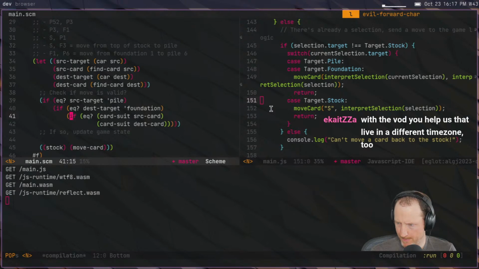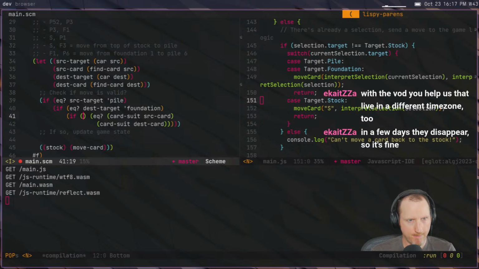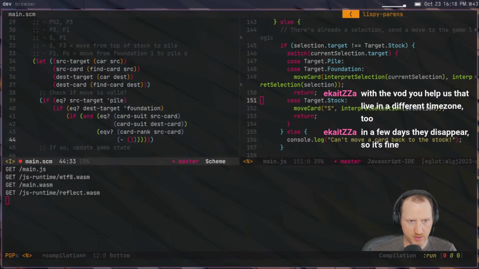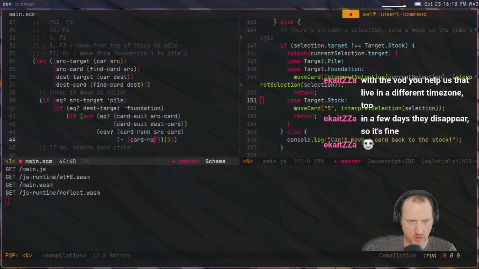And also, we need to check that the suit is equal. And card rank, source card, is equal to 1 minus card rank dest card. I probably need to print some stuff out on that to make sure.